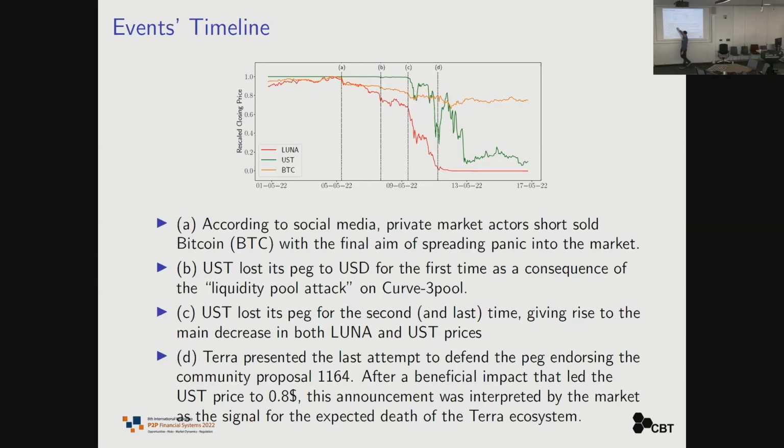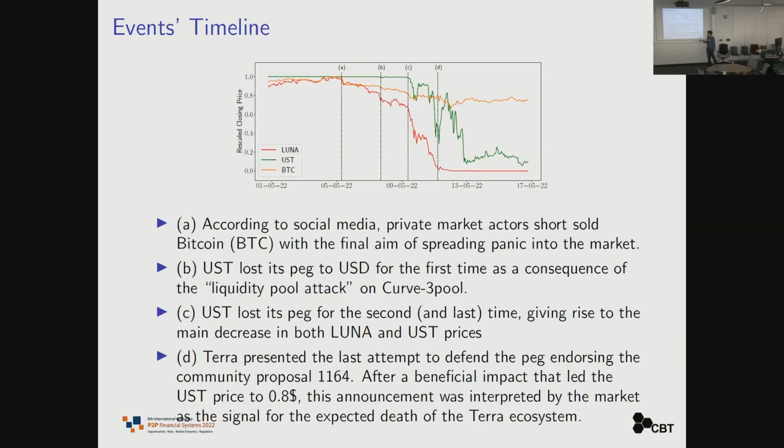And this is very interesting, and very important to remind, because Iron Finance was attacked in the same way. Terra-Luna was a copy-paste project of Iron Finance, and the attackers used the same way to attack this project. And the end was exactly the same: the collapse of Terra. Then they start selling everything, but they suffer the second and last attack at point C and go bankrupt.